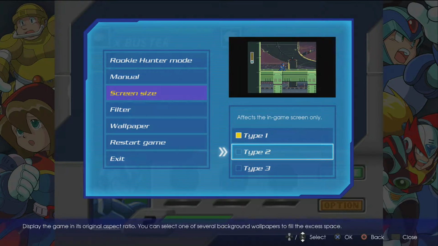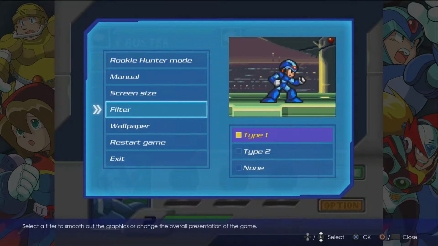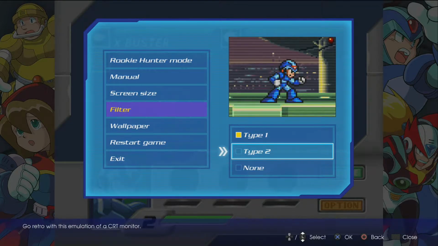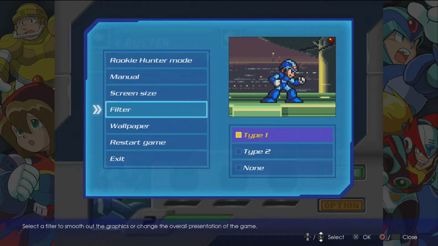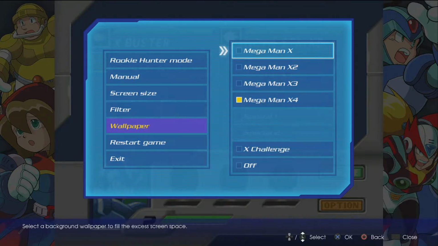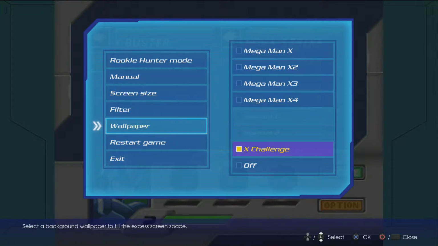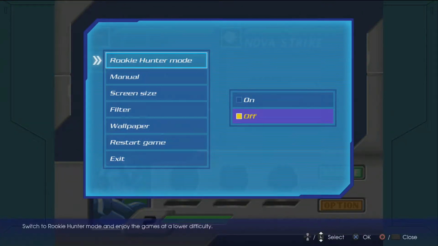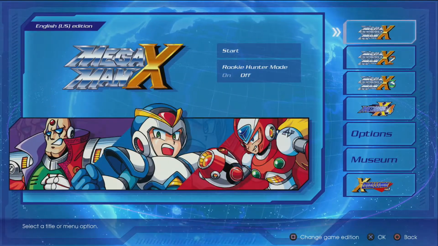So you've got your screen size, you can reduce it or full size it. The full size I highly don't recommend. The filters, so you have a standard filter that makes it better, a CRT style filter, and modern. No filter at all. Wallpaper, I haven't unlocked them all, but you can use ones from the other X games or one from X Challenge. I don't really like that border much, but nonetheless you can affect it in different ways.